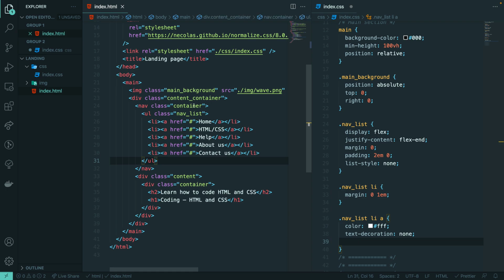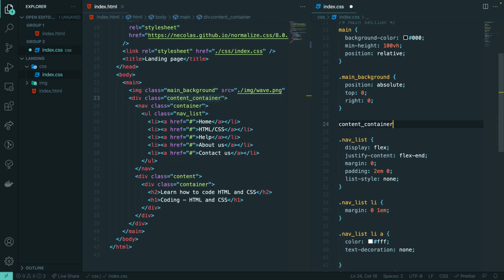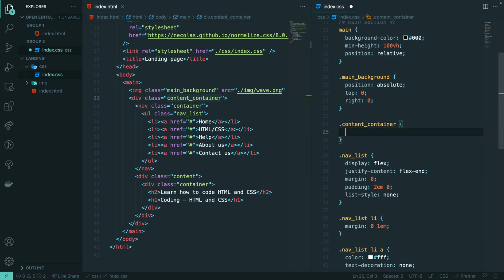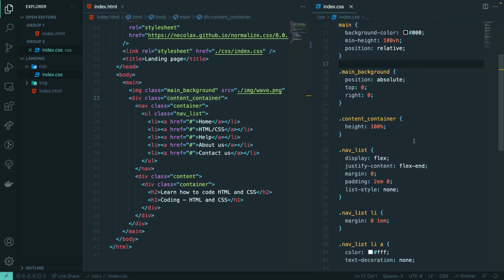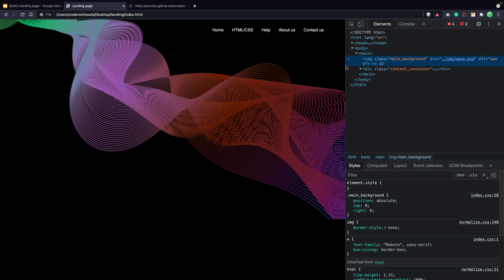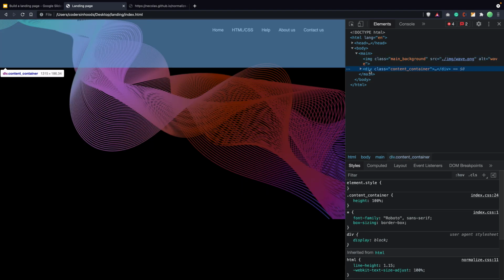So I'm putting that inside, and here I will set height 100%. So height 100%. So if I refresh, it's not inheriting, as you can see.